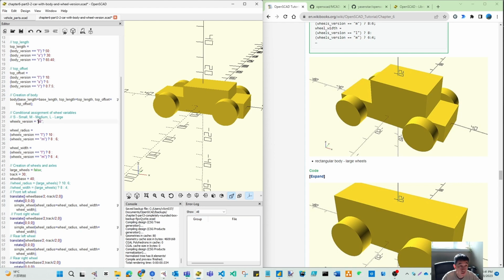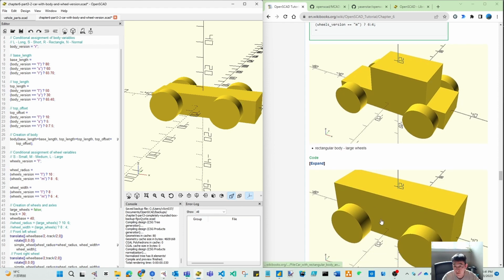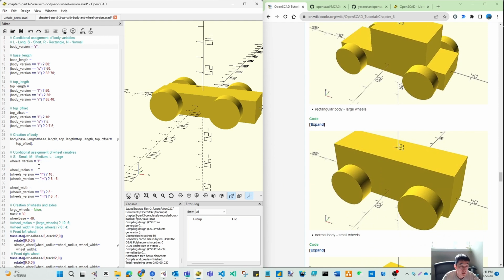So you can see here, if I want to choose long, it's big. And here, if I put this to the rectangle, you get these similar things. So don't care about this positioning. That's due to the original coding. The matter here is you can control through this conditional version value.